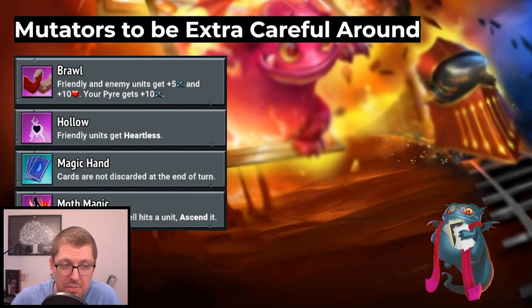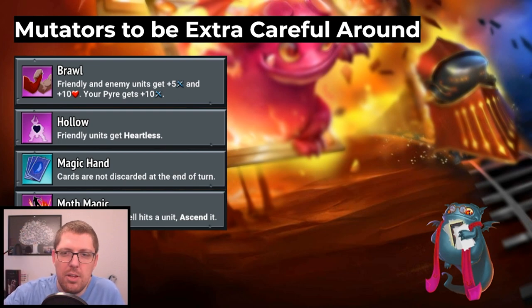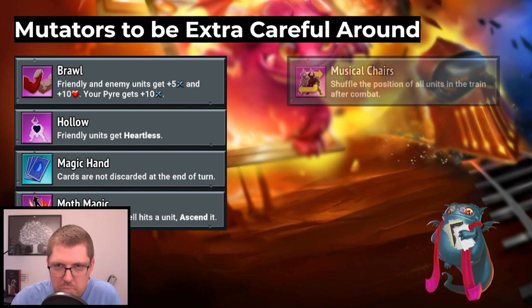There's a lot of positives here. It means you can also ascend, especially flying bosses, to try to get early kills. You can also ascend things like armor units, right? So these heavy armor units that don't do any damage, you can ascend them right to the pyre and then kill the backliners. But I would say the biggest concern is don't accidentally damage a unit, putting it at your pyre, or killing off your floor if it's a boss. So just be very conscious about when you're playing damage spells when there's Moth Magic at play.